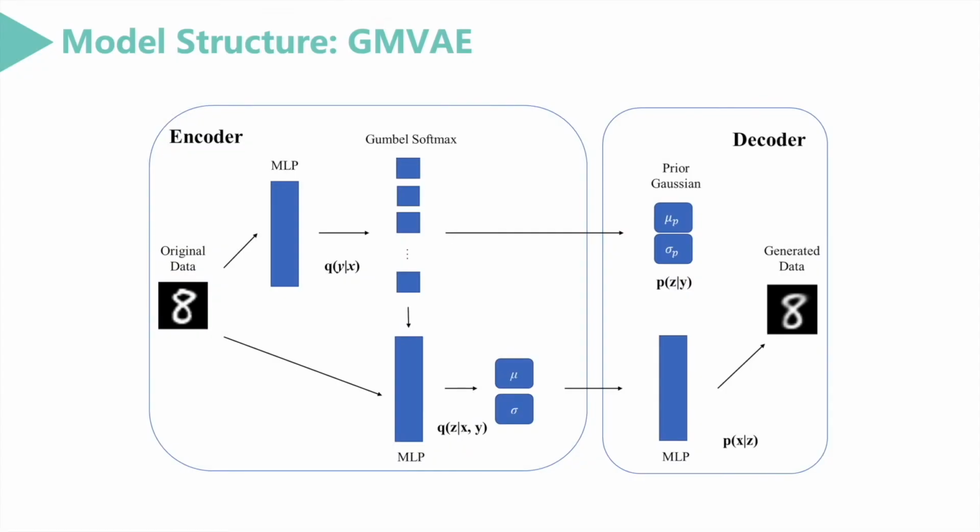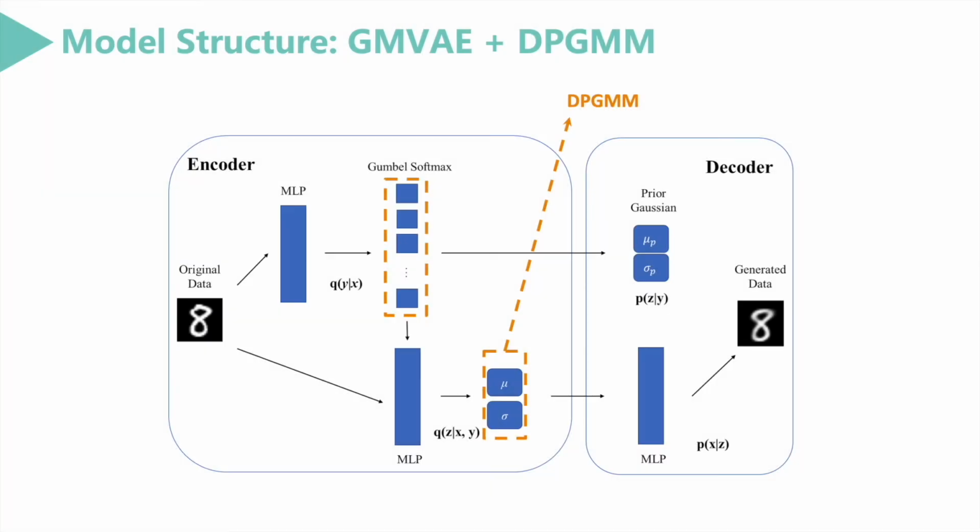The problem is we have to specify the number of clusters k in GMVAE, which is not always known in real-world scenarios. The Dirichlet process Gaussian mixture models provide a tool to deal with this problem. So we first try to implement DPGMM on the latent space of GMVAE. We found that even with small k specified in GMVAE, DPGMM is capable of finding a larger number of clusters and achieve better clustering performance.